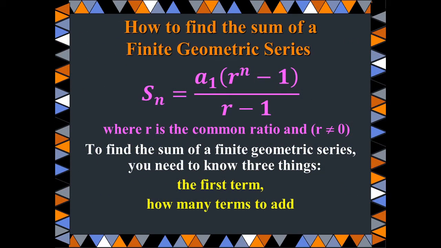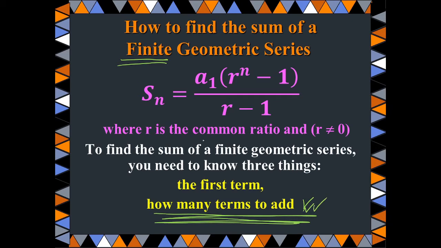Okay? Now, let's have our formula. There are 2 kinds of geometric series. The first kind is what you call finite. The second kind is infinite. Why is it called finite? It's because you are given how many terms to add. This will be our hint. If you're given, for example, find the sum of the first 7 terms of this sequence. Find the sum of the first 10 terms of this sequence. If you're given how many terms to be added, it's finite because you know how many numbers you will add. So this is one distinction of a finite geometric series. In the available data, there should be the number of terms to be added.